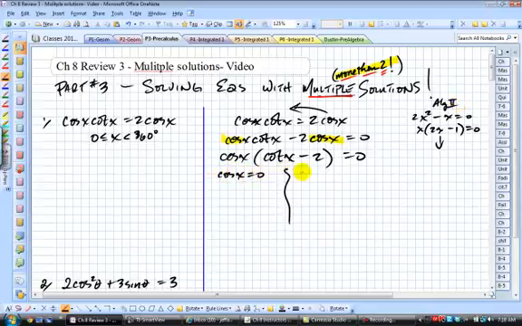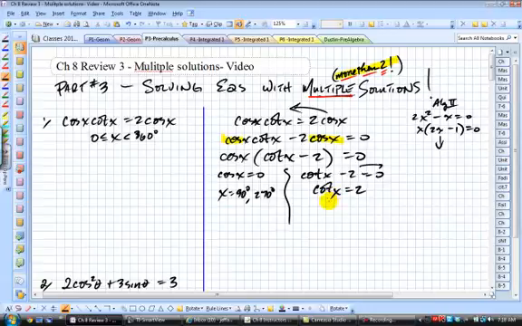And then the next one, cotangent x minus 2 equals 0. Now here we have cosine x equals 0, and that's equal to 0 at 90 and 270, at the bottom and the top of the unit circle. So we have 90 degrees here and also 270. Here I need to isolate the function, add 2, and get it on the right hand side.